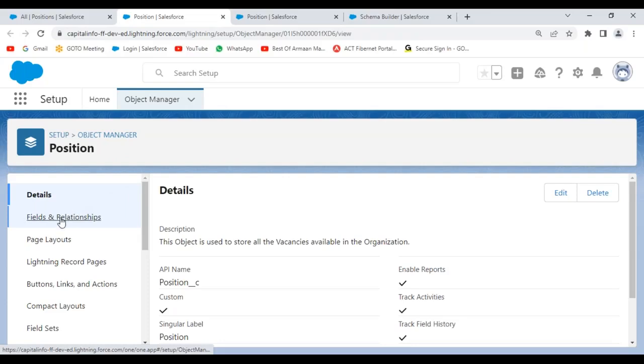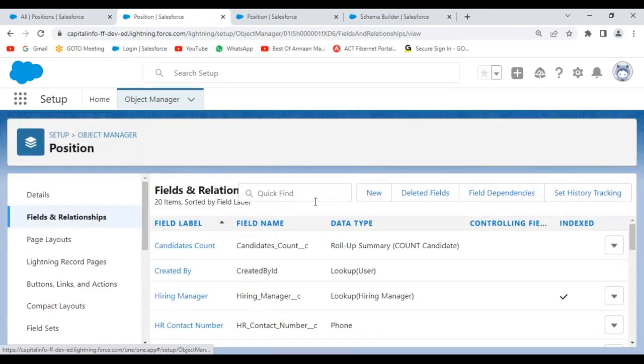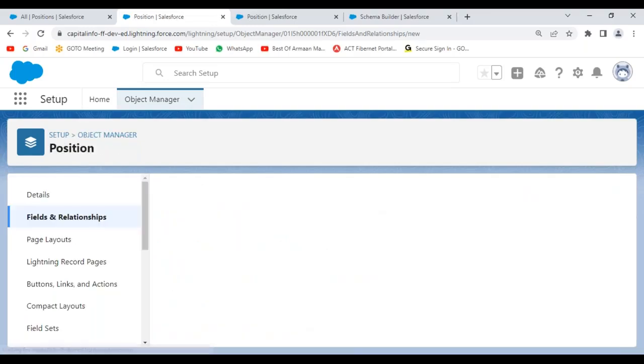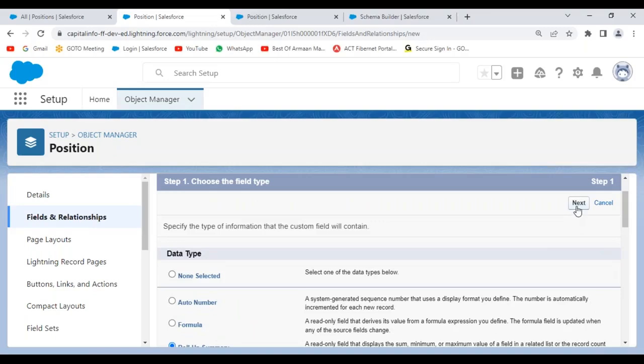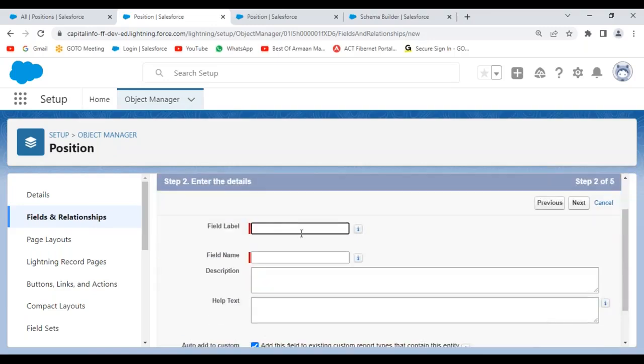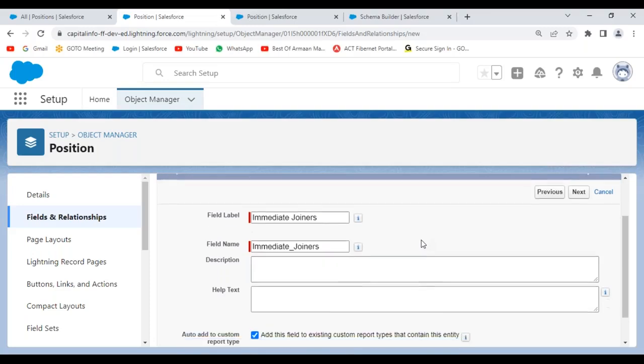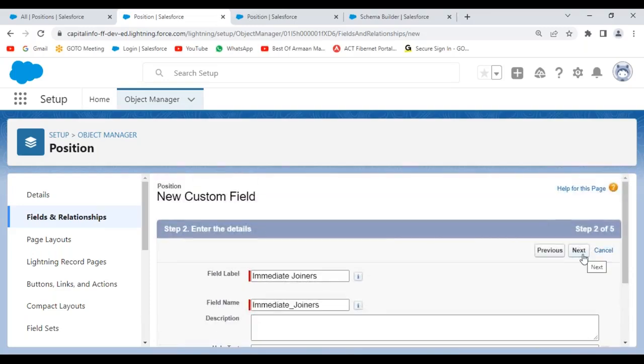Next, fields and relationships, new field, select the data type as roll-up summary. Next, the field label is Immediate Joiners Count. Click on the next button.